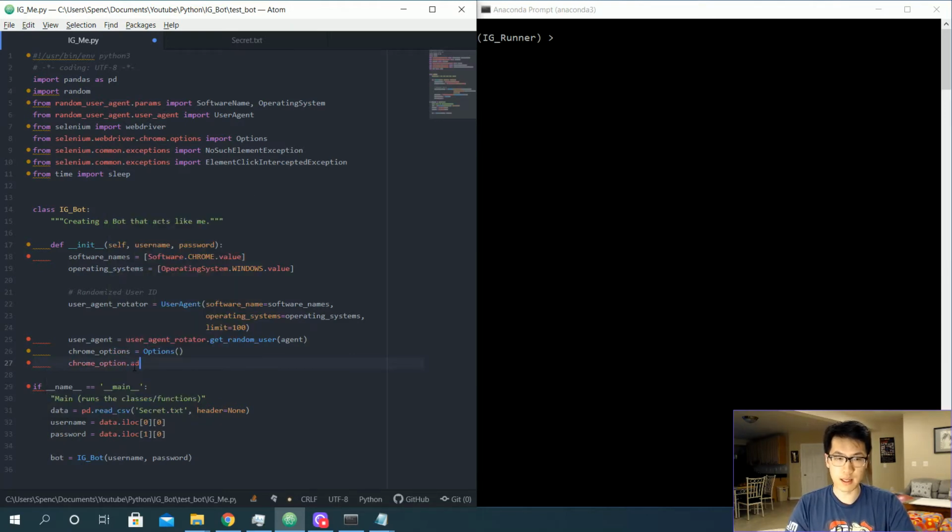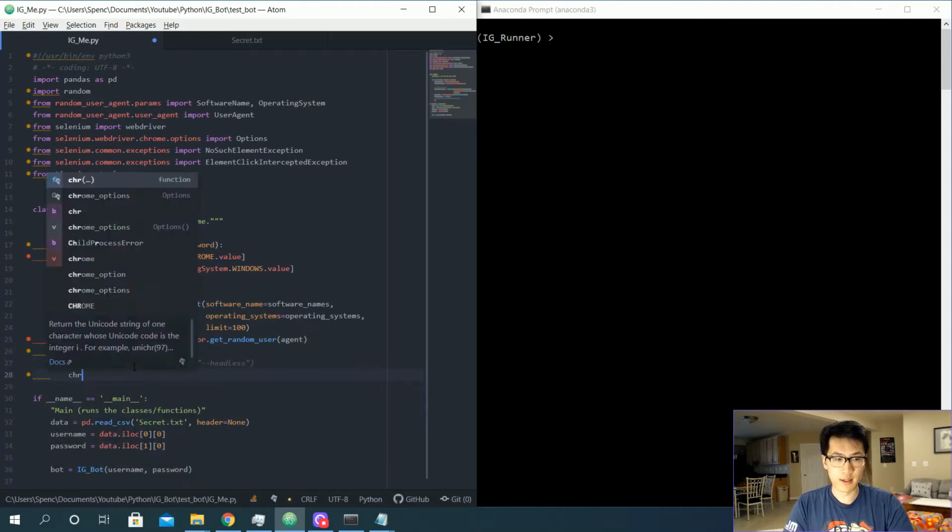So Chrome options that add arguments, and this is going to be headless. This is essentially determining whether or not there's going to be a window that pops up running your algorithms on it, or if you do not want that. We're going to actually see the pop-up window, and we're going to see what actually happens in terms of the front end and how the computer is talking to the website to access different buttons or icons to click through, and so forth and so on. So it's pretty nice if you want to visually look at what is happening there.